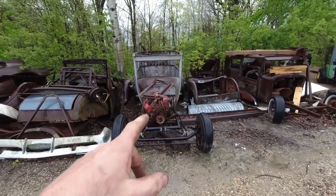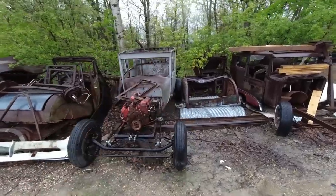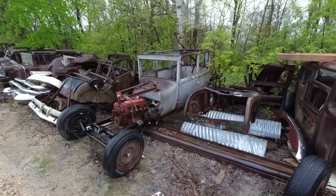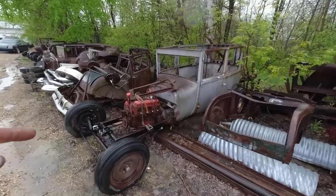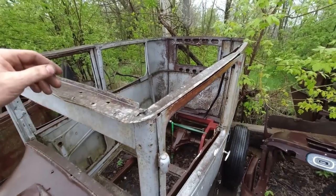But I have had this thing sitting here and it's got a lot of the bits to it. I don't really know how far I'm going to go with it, but I wouldn't mind playing with it and dawdling with it a little bit. It's just a tall T. It's just sitting on this chassis. There's a lot of weirdness to it, but we can fix it all up.